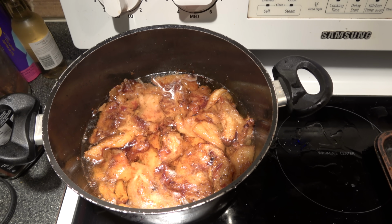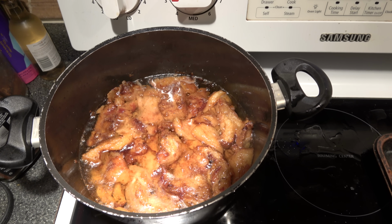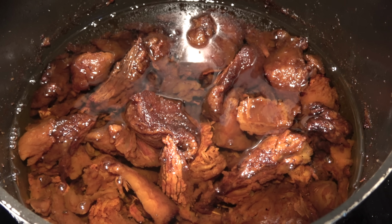Melt it down, if you're in the bush, over the fire, if you're at home on the stove or in the microwave, and that makes life a lot easier. But if you're rendering down chunks of game meat such as bear, beaver, or if you happen to get a deer or moose with any fat on it, you cut off the large raw chunks of meat and you heat that up slowly. You can just do it on your stove on a low temperature and it'll slowly turn to liquid, and that liquid is the rendered animal fat.